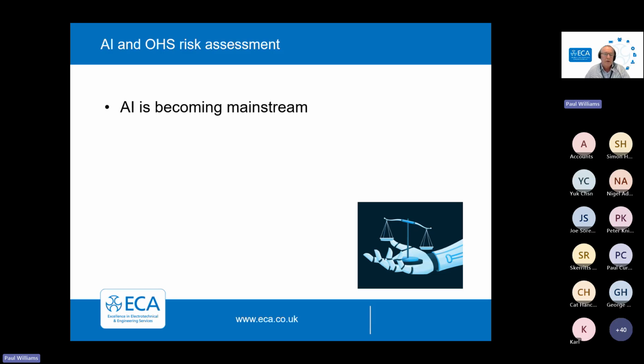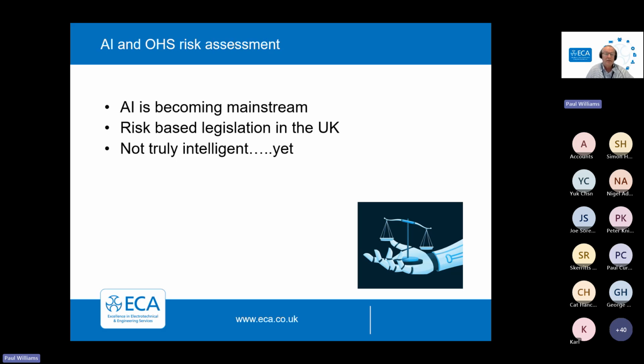As I said before, the legislation in the UK is risk-based, and large language models, which are a particular feature of artificial general intelligence that are used via gateways like ChatGPT and Copilot and others, trawl through lots of information. And if it's rule-based, so if there are lots of rules, it makes it much easier, I think, to assimilate and provide information to a question that's asked. Is it truly intelligent? No.